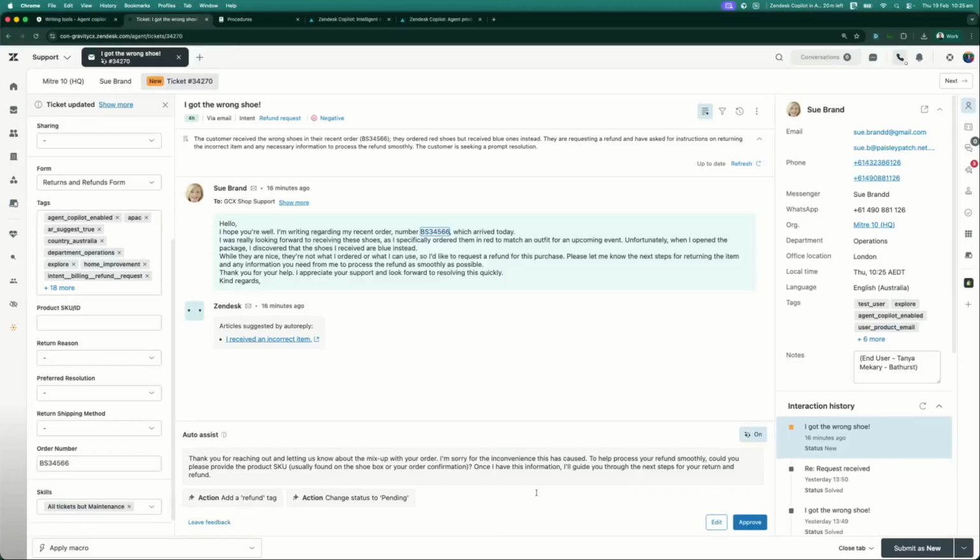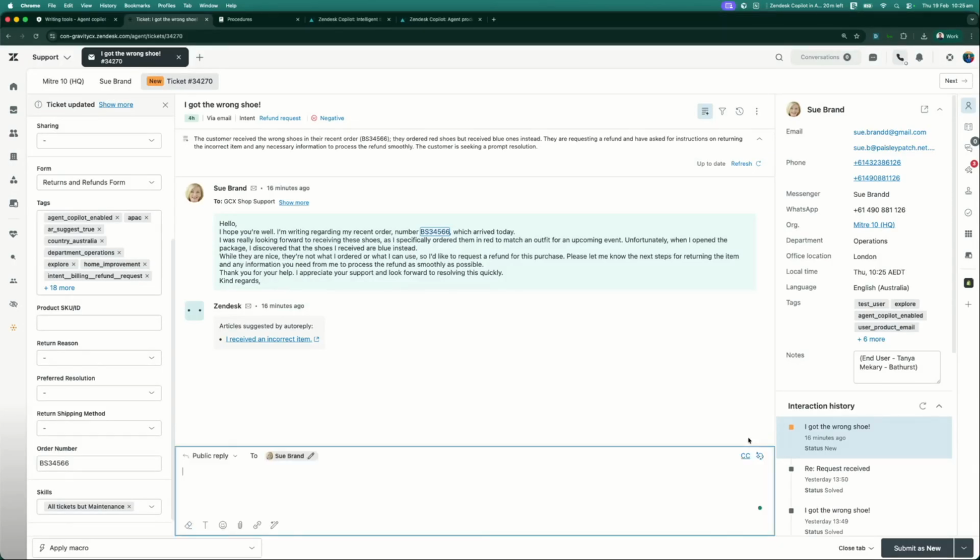And that little AI assistant, Auto Assist, is built from and learns from three different things, right? The first one is a new feature introduced with Copilot that we call procedure. We're going to go over what a procedure is in a moment.